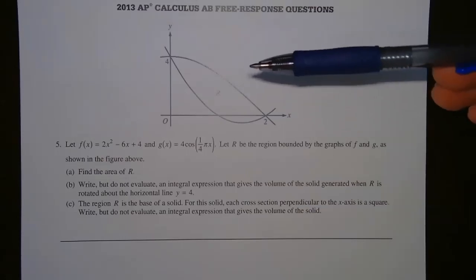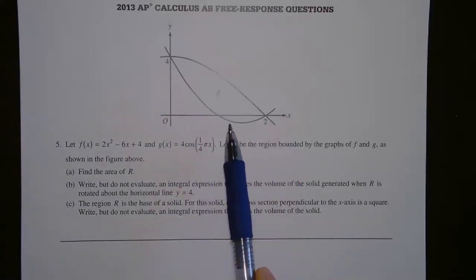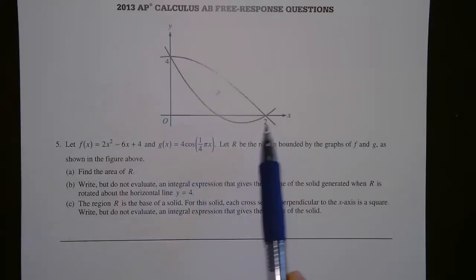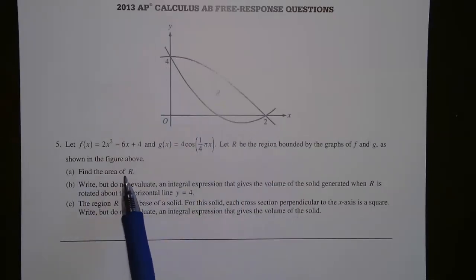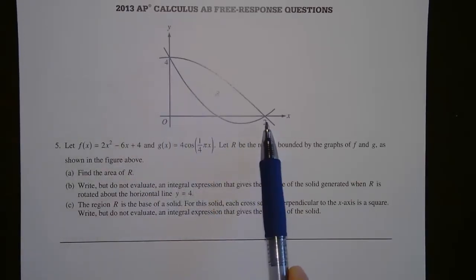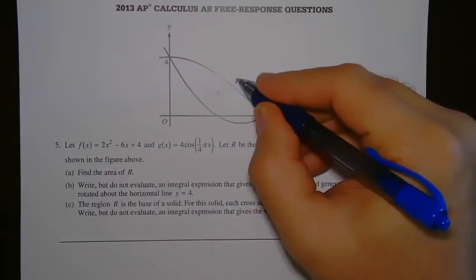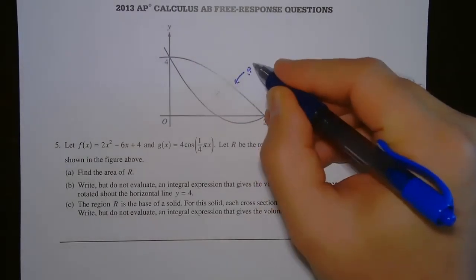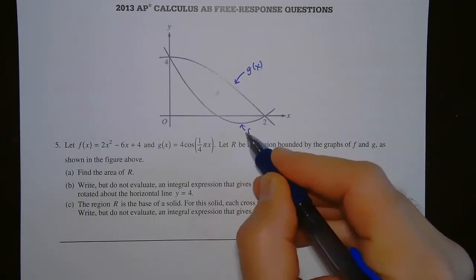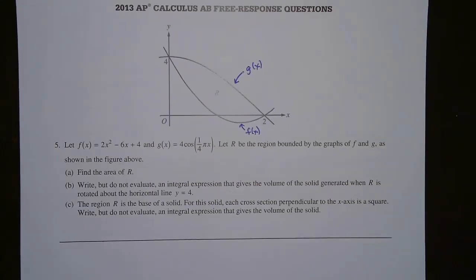Okay, so if you look at this one right here, it can't be the cosine curve. This is the quadratic right here. So this bottom function is f of x, and they want to find the area of R. And the intersections are at 0 and here at 2, and you can just get those off the graph. But this top function is the g of x function, and this bottom function is the f of x function. Okay, so I want to find the area of R.